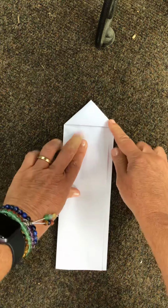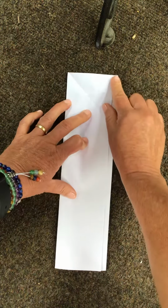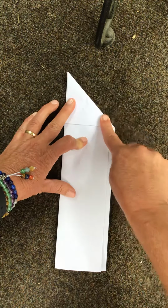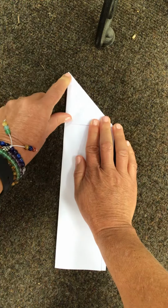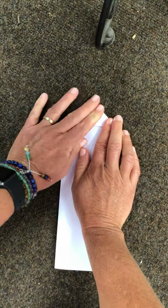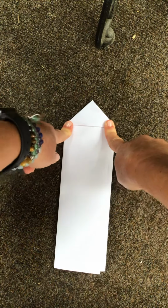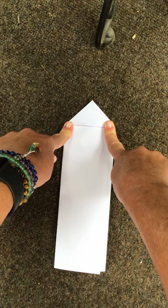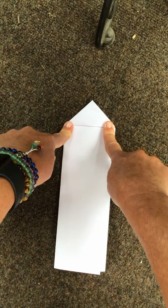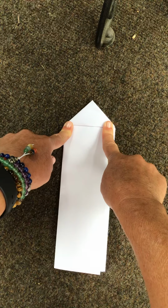So I'm going to undo this and then redo it again. So you're going to take the top right corner, fold it down so you make a triangle, and then the top left corner, fold it down to the right, make another triangle. So now the top is sealed. Now no trace evidence, fingernail scrapings or hairs or fibers or what have you, none of this unknown white powder, nothing can escape the top.